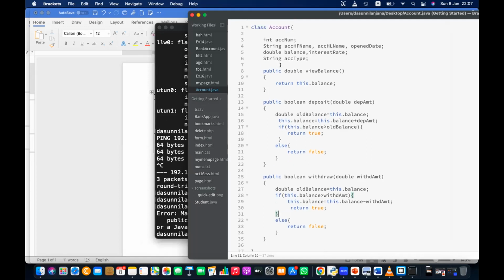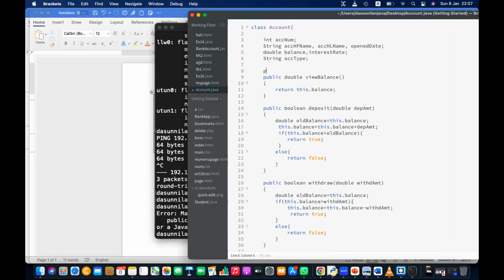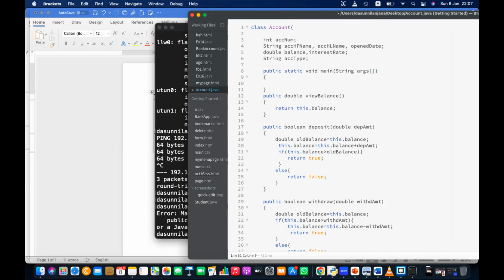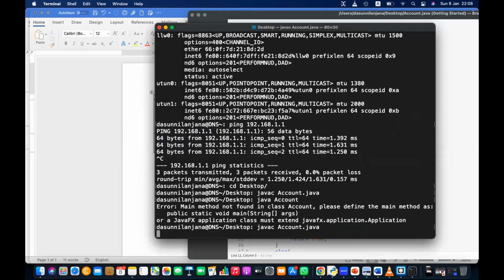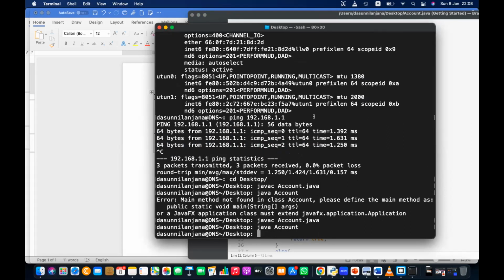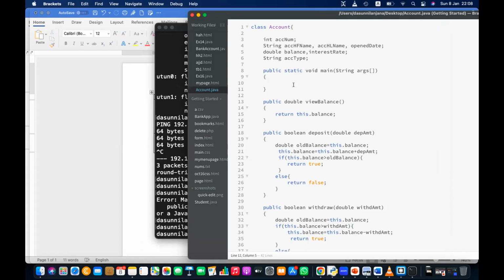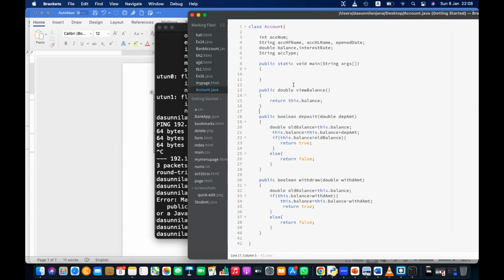We need to include the main method for sure. Public static void main String args, at least an empty main method. Then nothing will happen, but anyway, it will compile and interpret. Okay, here in the main method, you can now create an object and call these methods.